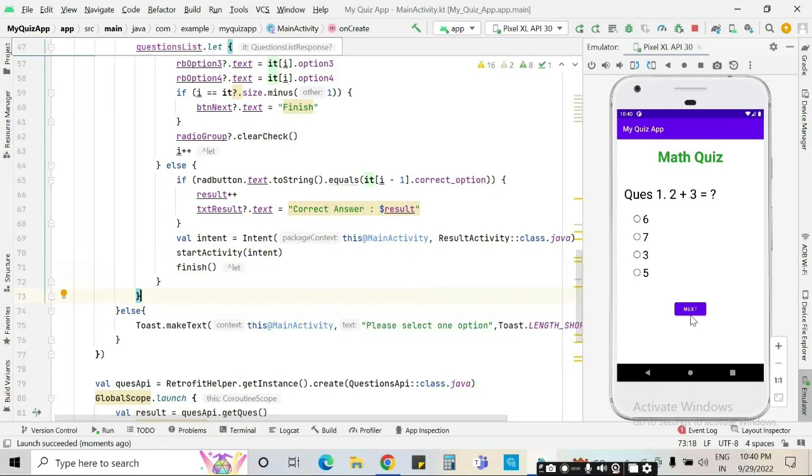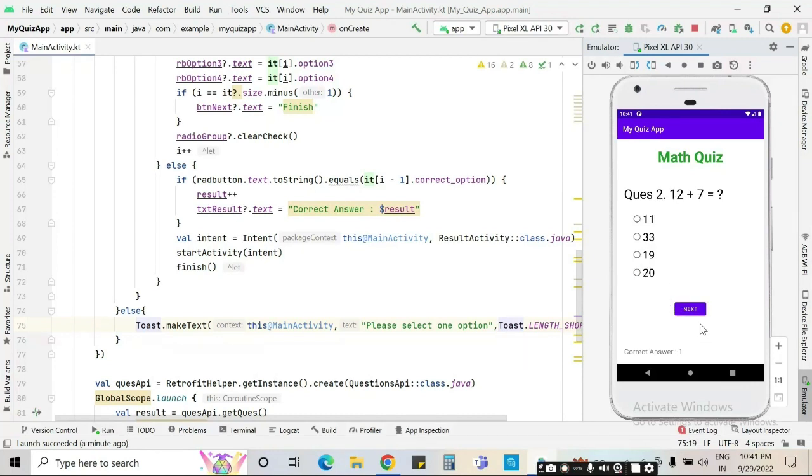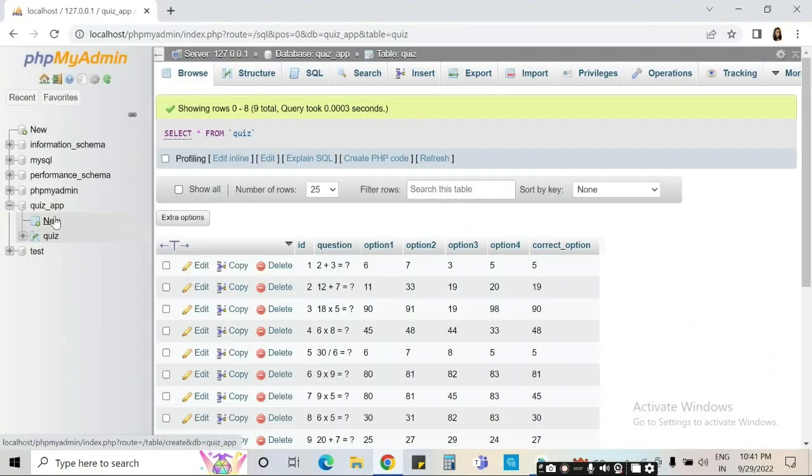So now you can see when we click on the next button, it is showing us a toast message. Okay, so using this line, we are showing the toast message. Now it's compulsory to choose one of the answers. Okay. Now next thing we can do here is make a separate quiz for every subject. Like here we are only showing one quiz right now. So let's make a table for all the quizzes.